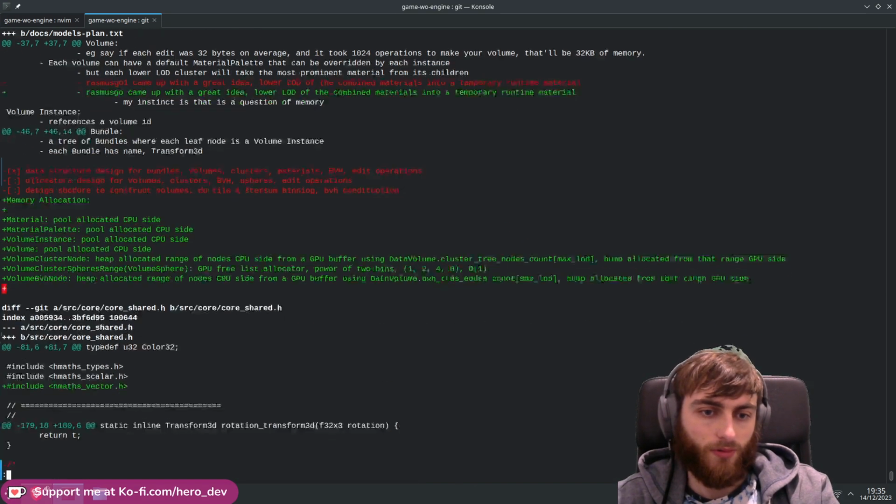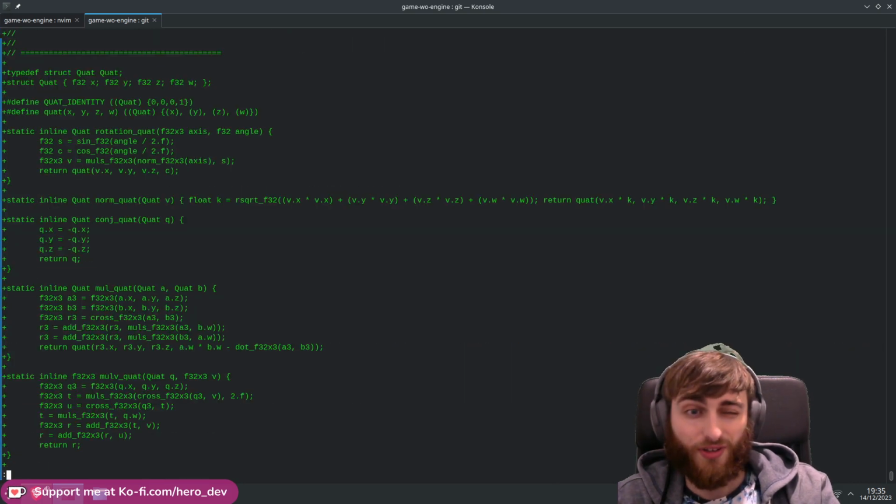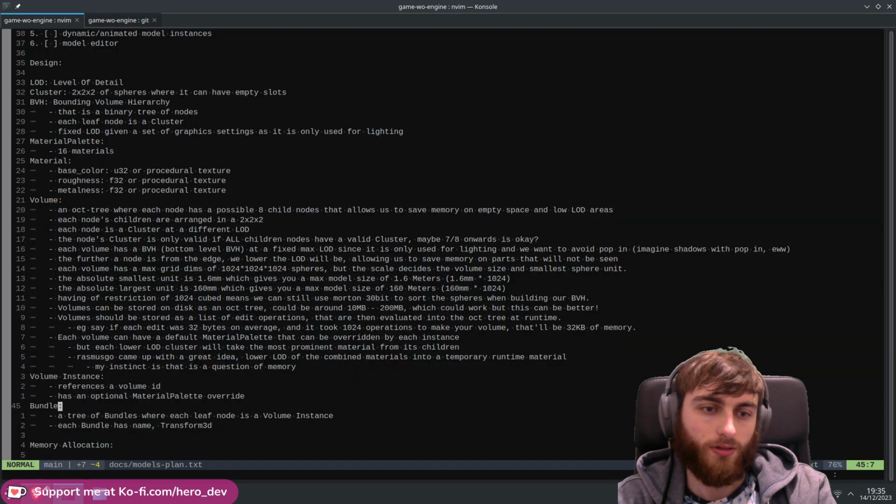I thought it wasn't loading then, but you have to go down like this. I've basically added a quaternion into the code base because we're going to need one. I could have programmed this on stream, but I just thought it'd be easier to throw this in. I'll briefly touch over what the quaternion looks like.